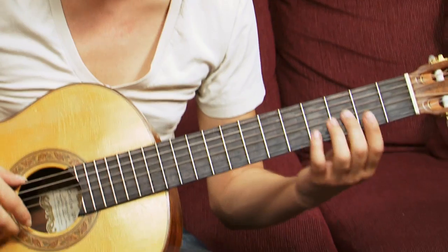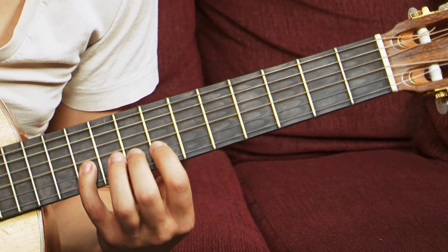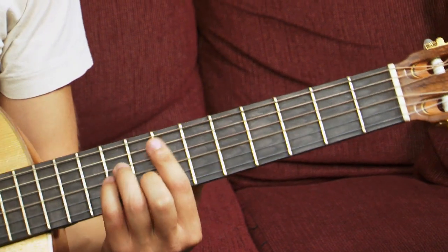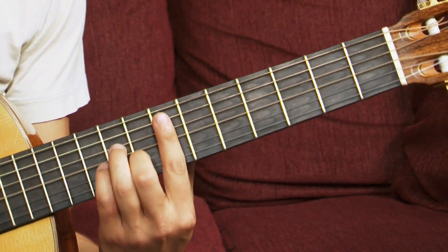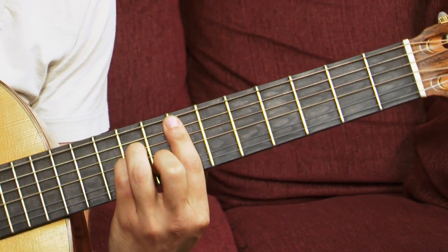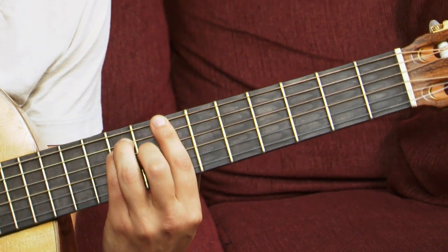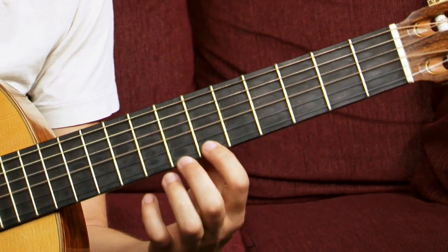This part just comes up here. So it's really just this melody thing to an E minor, and you walk up. So together.